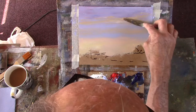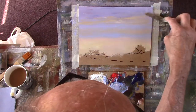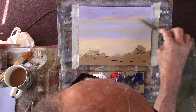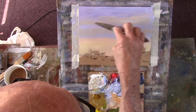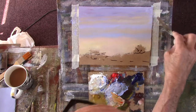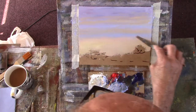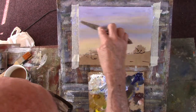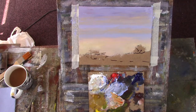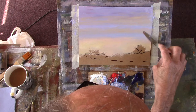So all the time we're making a painting, not a copy of anything particular. It might well be, but. Any bits of hair, just dig off. Blend that a bit. Sorry, on there.